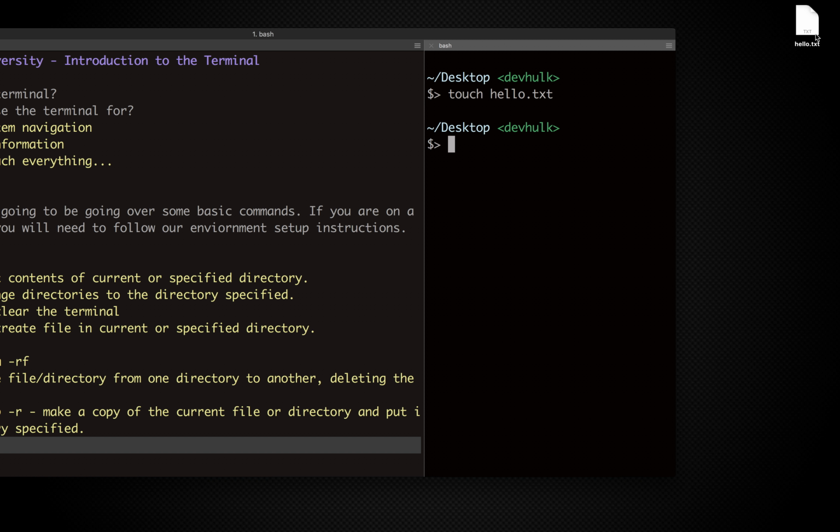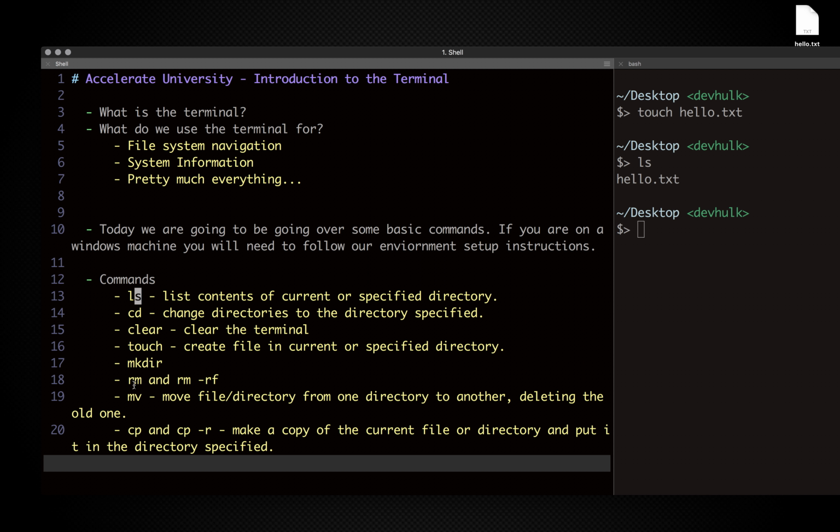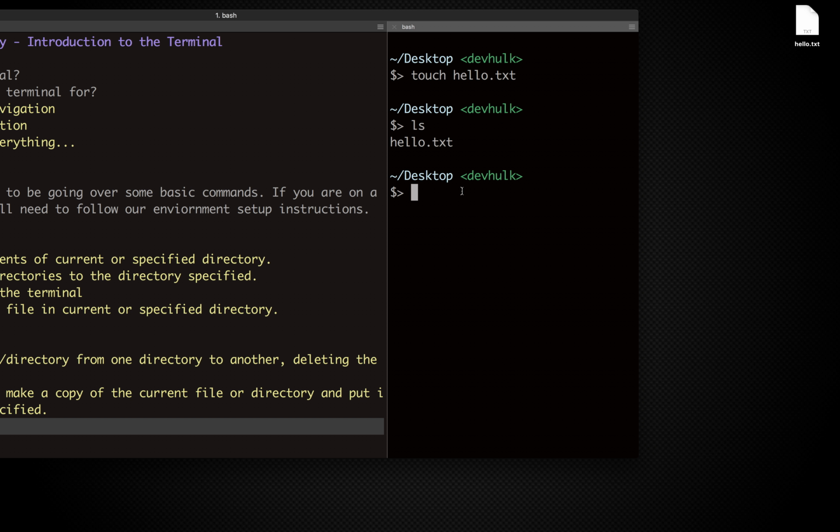As you can see here, the file pops up within my desktop directory, and we can also confirm that from the terminal by hitting ls and seeing hello.txt is within the directory desktop. Excellent. So as you can see before, though, I don't really like clutter on my desktop, so I want to remove this file now from my desktop. So we're going to learn the rm command, which stands for remove, and we're going to specify the file that we want to remove.